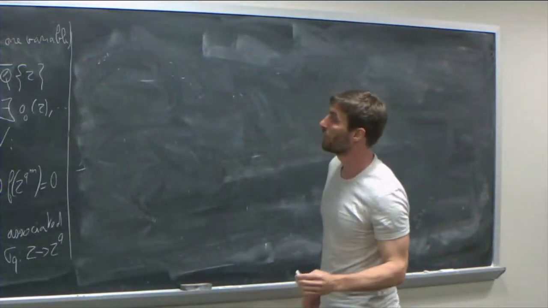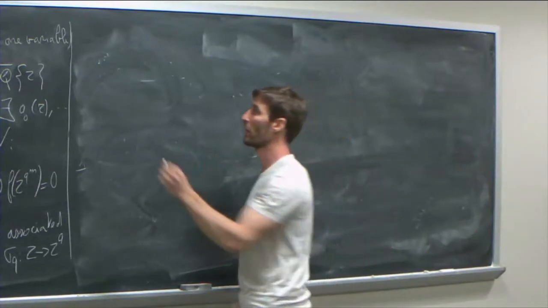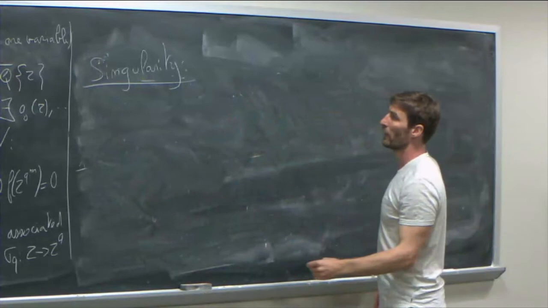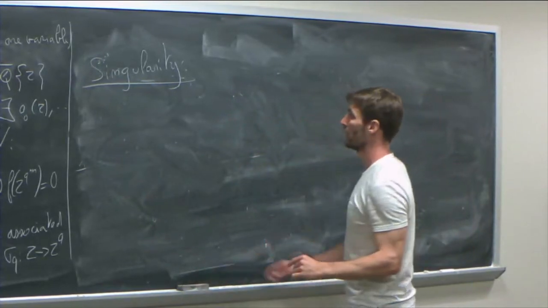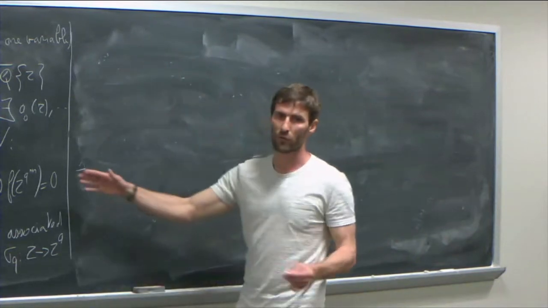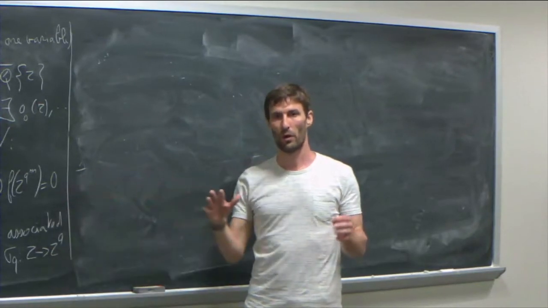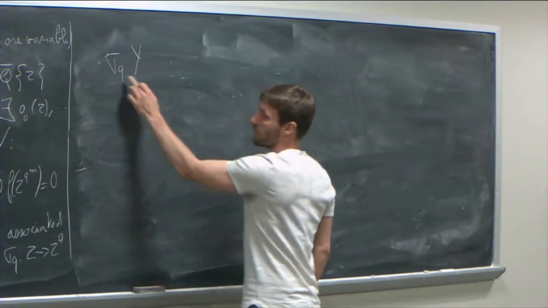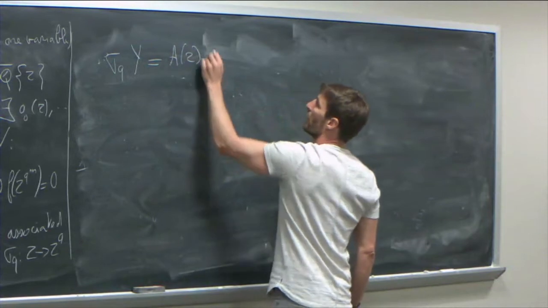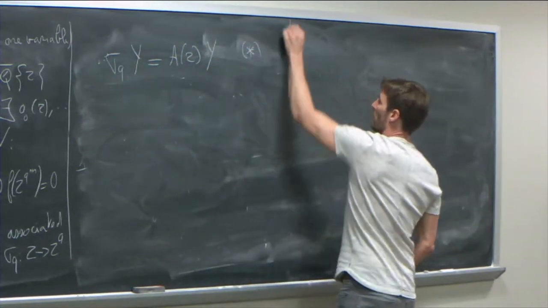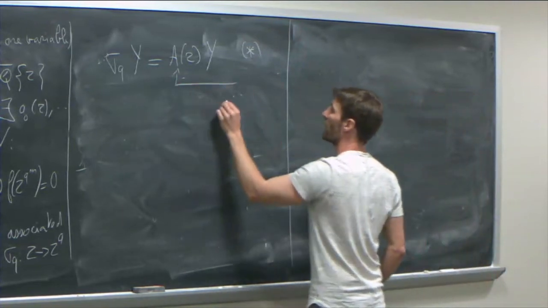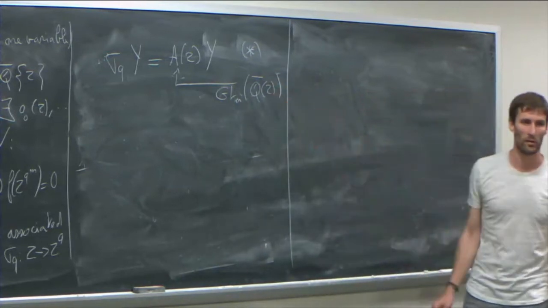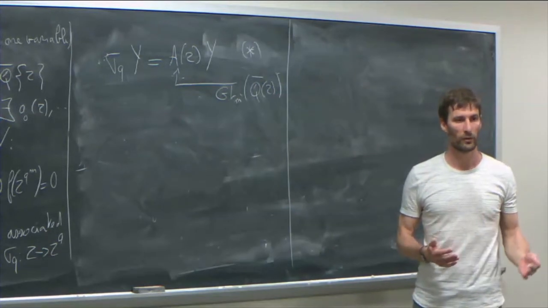To state the first main result, we need to speak about the singularities of the equation. So you should be familiar with that. First, as usual, we will move from a linear equation to a system of equations. So we will consider the equation sigma_q of y is equal to A(z) y, and I will call it star. The matrix of the equation is an element in GL_m of Q(z), so it has rational functions as coefficients. And as usual with difference equations, we ask that it is invertible.